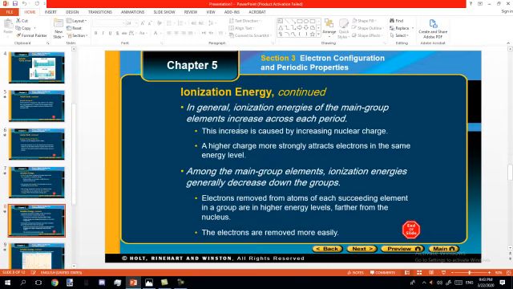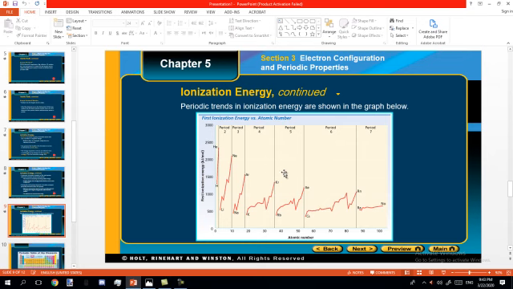Now here is a diagram that shows the gradation of the ionization energy. As you see here, the first period starts from hydrogen and helium. Hydrogen has low ionization energy and helium has high ionization energy. Here in the second period, starting from lithium to neon, you will see that neon also has the largest ionization energy. And when you move through all the periods till period 7, you will notice that the noble gas will have the highest ionization energy.